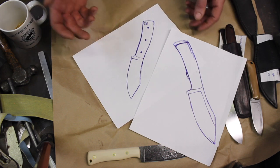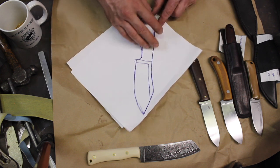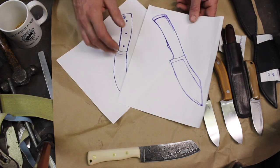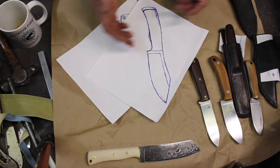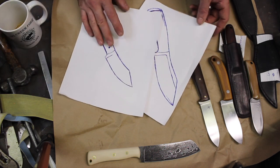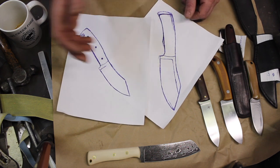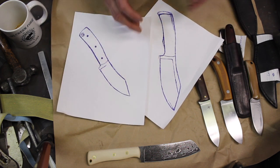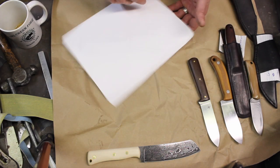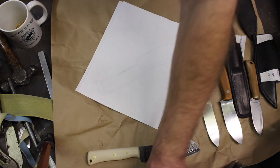Now, on some knives you want that. On this particular design, I think that goes very well. This is a larger version of basically the same thing. Aside from the fact that I just think this design looks really cool, I don't really know what it's called, because it's just my take on an existing design. It's obviously a clip point, reminiscent of various different design elements. But these are things you can sit down and sketch out and give yourself an idea of what it is you're trying to do. So let's just do that next.